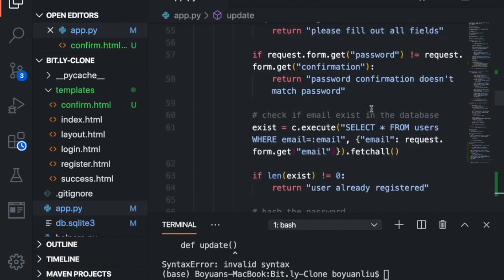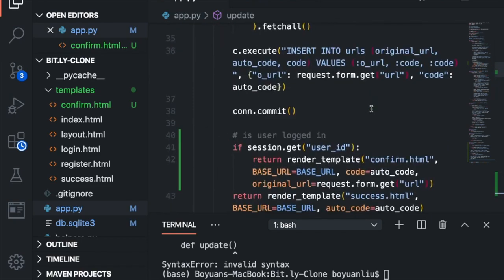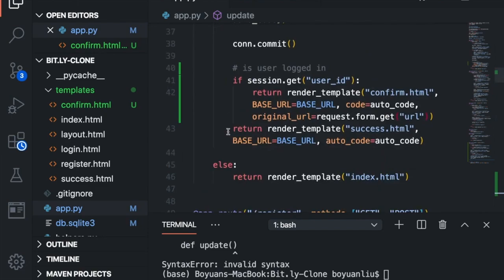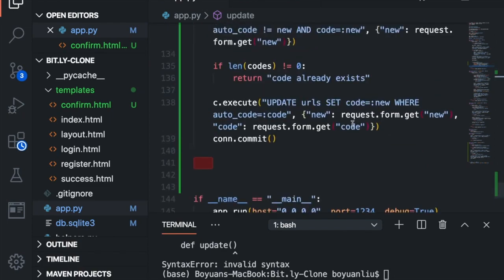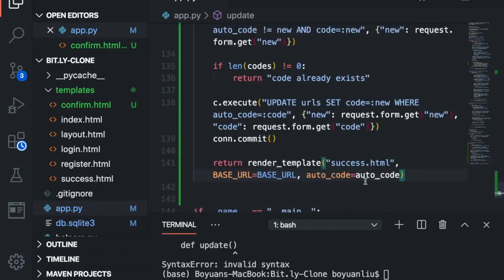So I'm just going to copy this return render template. And let's go all the way down to here. Let's say success, base URL, autocode equals request.form.get new. That's really not autocode anymore, but since that's a parameter we get.